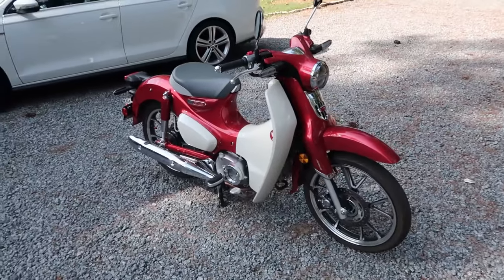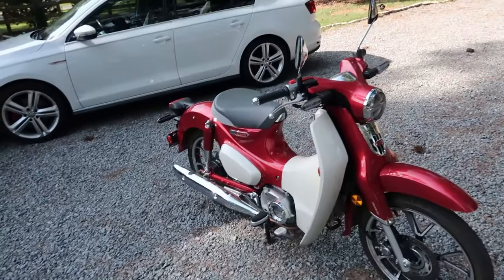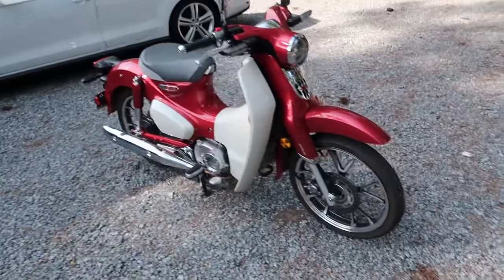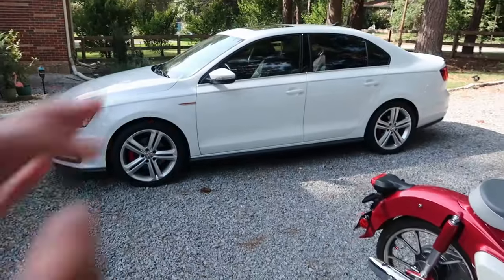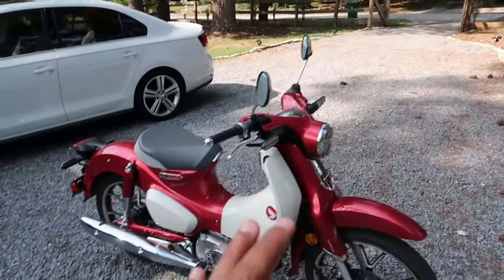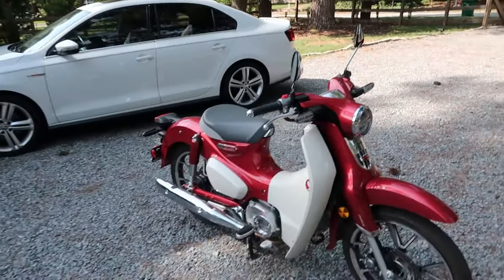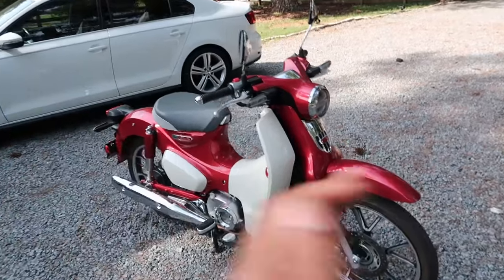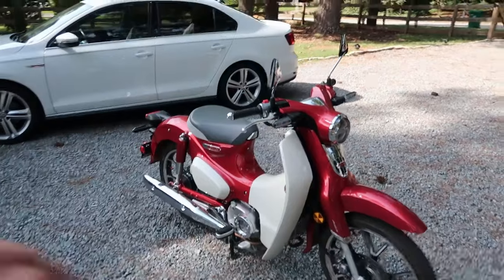It will fail you miserably. This bike gets a whopping 125 miles per gallon. That is horrible for people trying to waste gas. If your goal is to go out there and just burn it off and just waste every drop you can, not it. Let's talk on something we don't love — we don't love bikes that save gas if we belong to a group of people that are trying to waste gas. This will not do it. It is not for you. Pick something different.